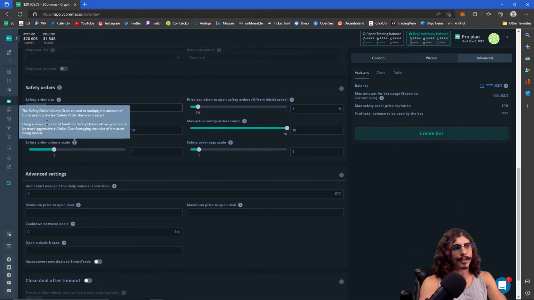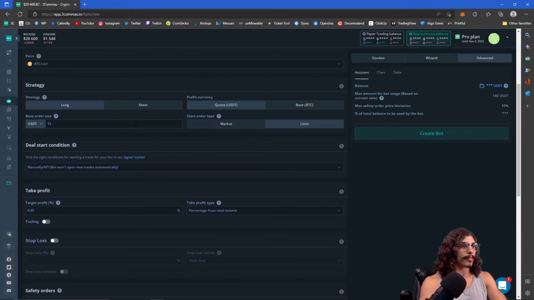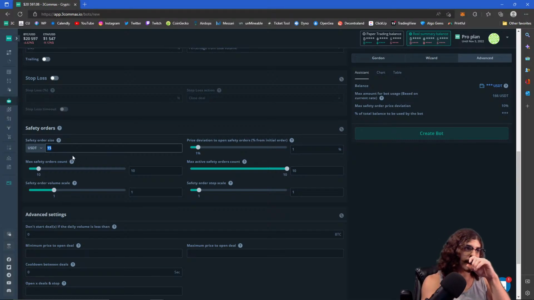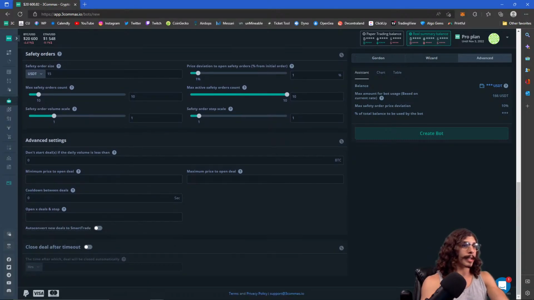And you can do all kinds of cool stuff. I remember one time I was working with a bot that had a base order of 6,000 and safety order size of 2,000. So it was primarily designed as a scout bot, so it could take profits off of that 6,000 base order, and if price started to go down against me, it would take longer to DCA out. But that's just one way that you can make the bots. You can make them all kinds of different ways.